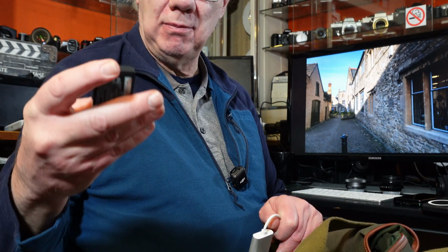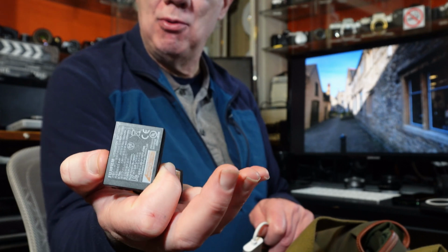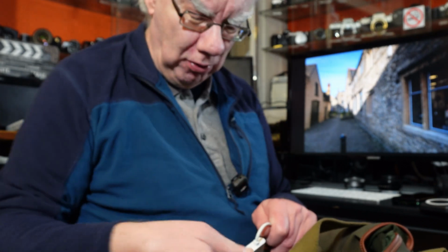So I've got a couple of these W126S batteries in here. So I take a couple, and that's all I need for an entire day's shoot. And that works great, so I can do video with that, because the X-M5 and the X-T50 is great for video. The X-M5 is better if you're going to be doing vlogging because it has got the articulating screen.